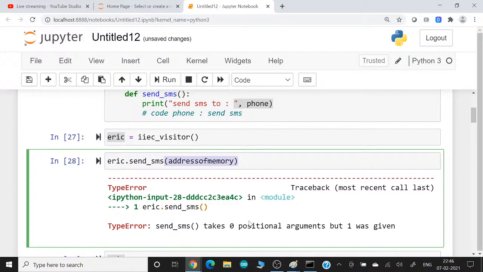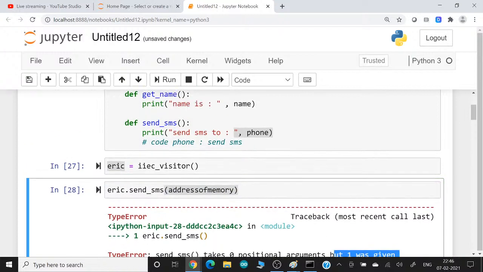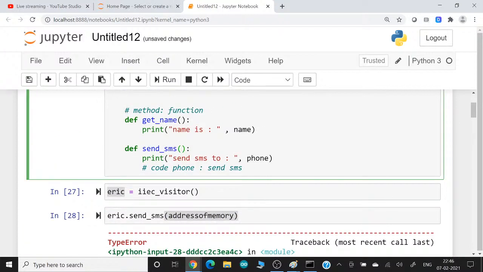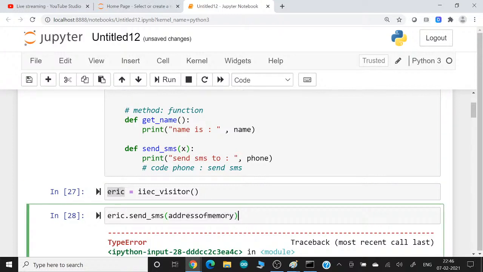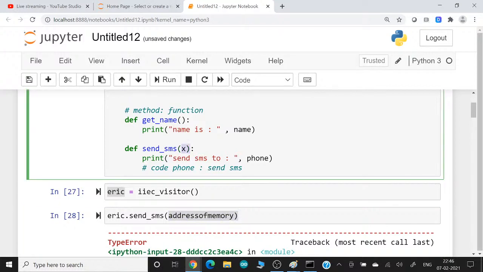That is the reason, guys, this error comes up. They say you are sending one piece of information, but I need some variable here to handle it. So technically, when Eric is sending some information, the address, it goes as an argument. So we need one parameter here.